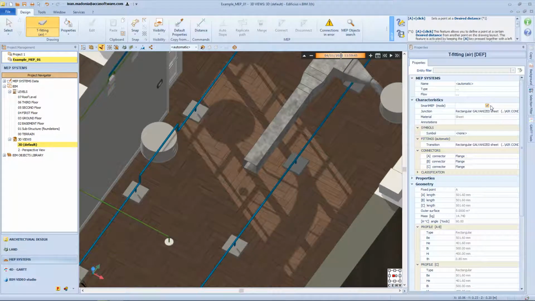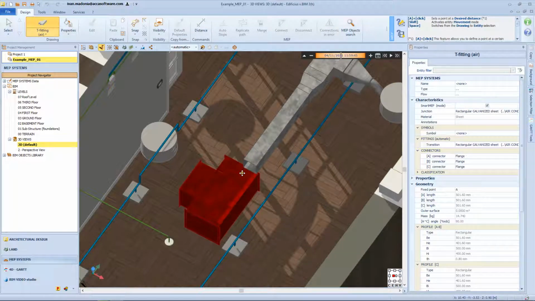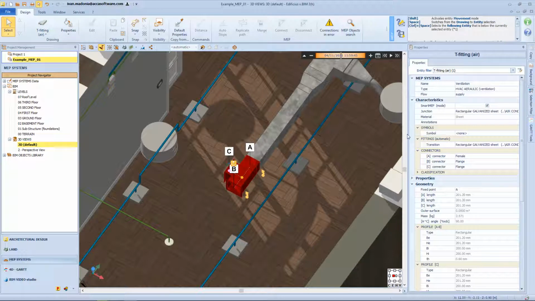Each of the fittings present in the drawing menu has certain default parameters. By activating a fitting, it can be inserted directly on the connection of an MEP entity with the Smart M.E.P mode active. In this case, the fitting acquires the size, the system and the type of the connection, starting from those previously set on the connection of the MEP entity. However, you can still assign parameters to the fitting that do not depend on the connection to which it is connected.